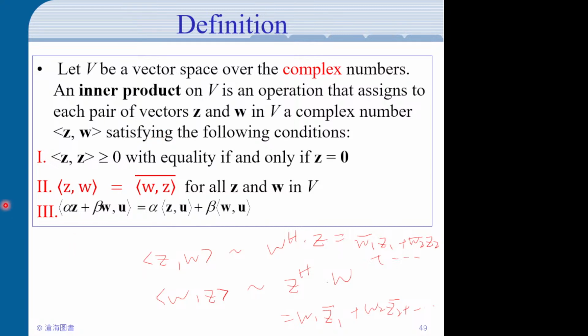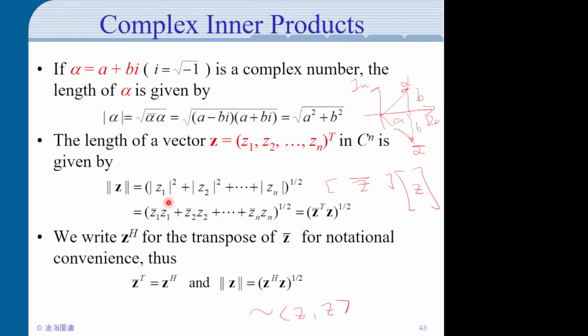So that's the difference between the real and the complex inner product. And here we have the abstract version. So those derivations we're doing are like C to the n, but you can also define the abstract version of the complex inner product. Okay. So hopefully everyone understands. And that's the complex version of the inner product.